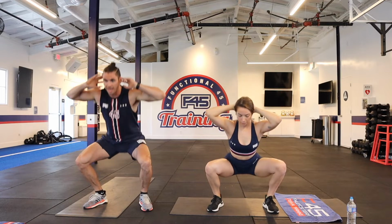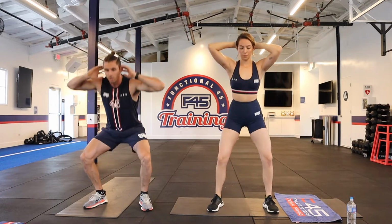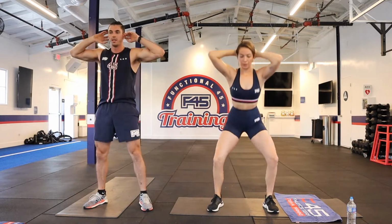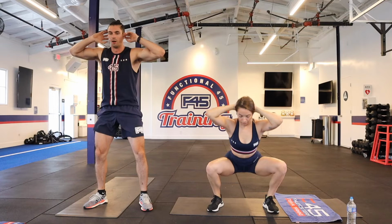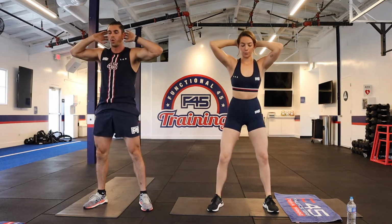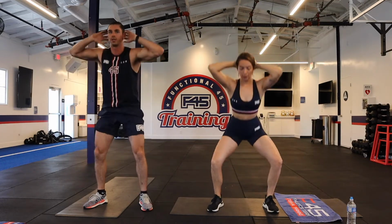Exhale up. Make sure you get that glute activation. Squeeze at the top. Grip the ground with your feet. Make sure that core is lit up. Under 30 seconds left. Try to drop those hips down and back, getting those thighs close to parallel to the ground.